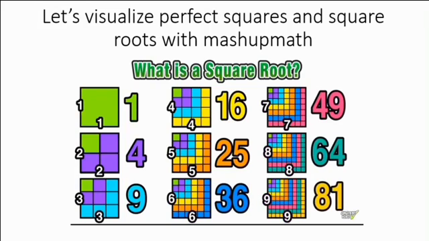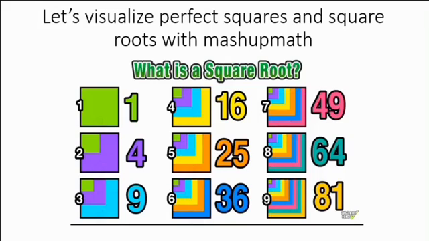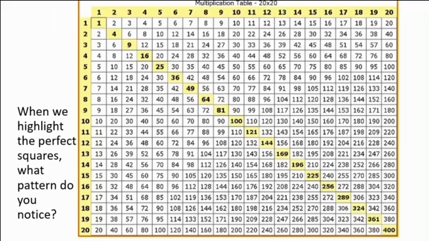And the square root for each one of these perfect squares is the value that you had to square to get it in the first place. So for example, the square root of 4 is equal to 2. The square root of 9 is equal to 3. The square root of 16 is equal to 4, and so on and so forth. And this is why raising a number to the second power, or the power of 2, is referred to as squaring the number. Okay, so now let's go ahead and look at this multiplication table.